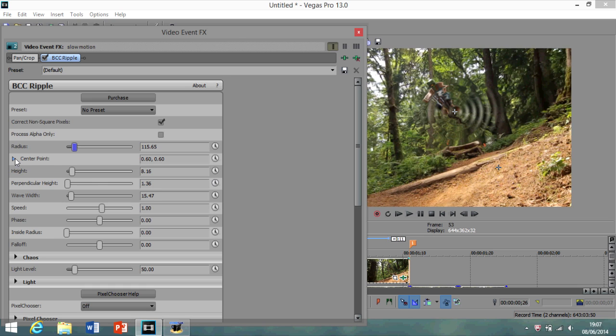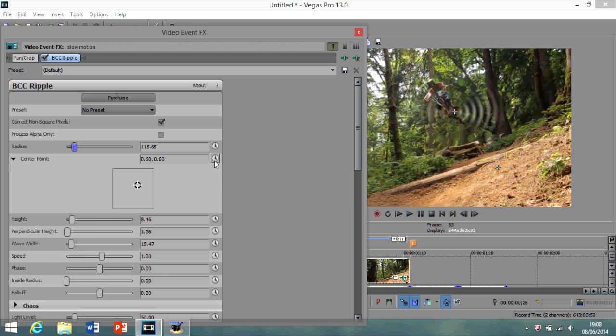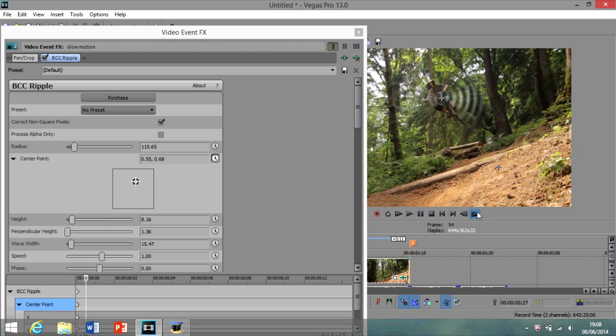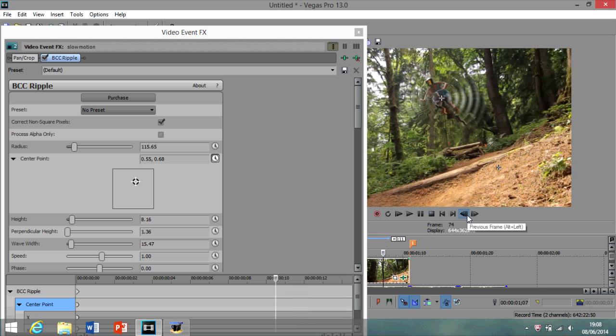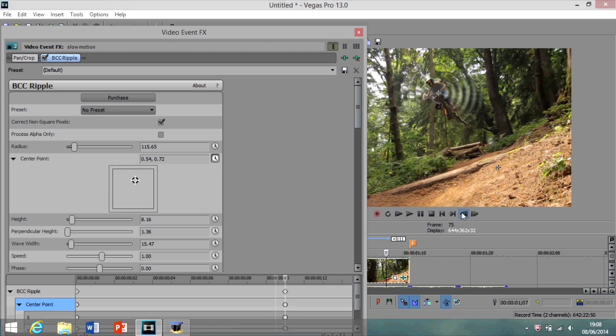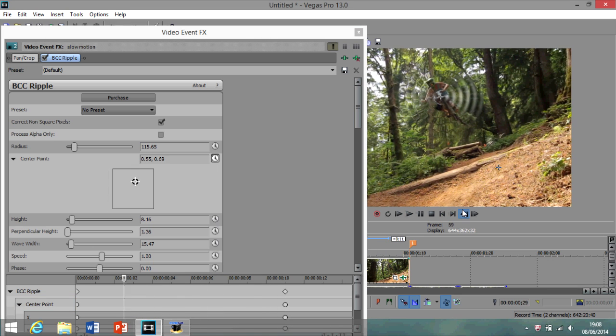So go on to center point, hit the animation or the animate, and you get this little timeline down here. So you want to first of all drag it on the object or the person, scroll across. I mean, you can go all the way to the end because it should track it pretty neatly just from that. Okay, and then drag it back to the center if he has moved. So what it'll do is it'll just track his movement like that.